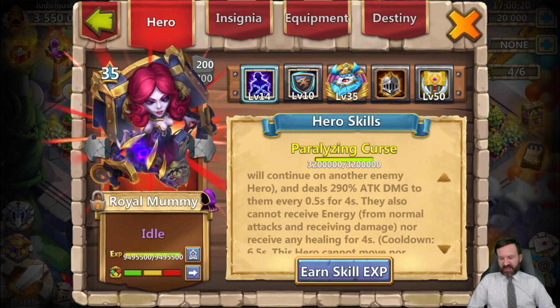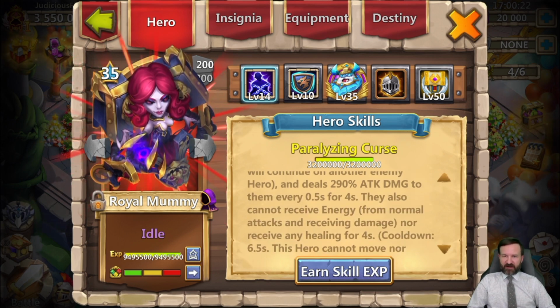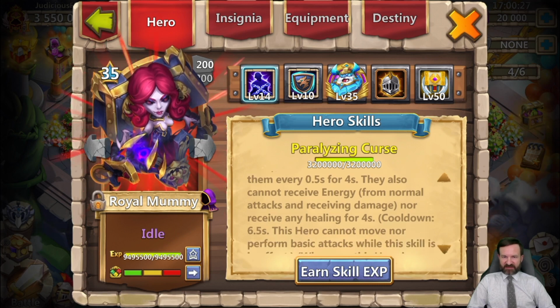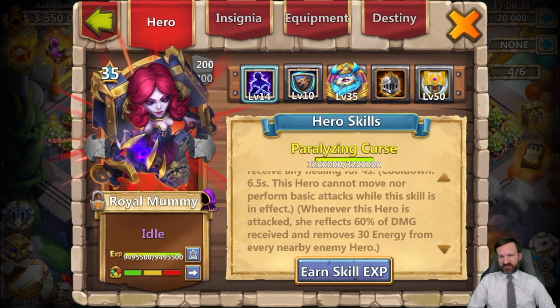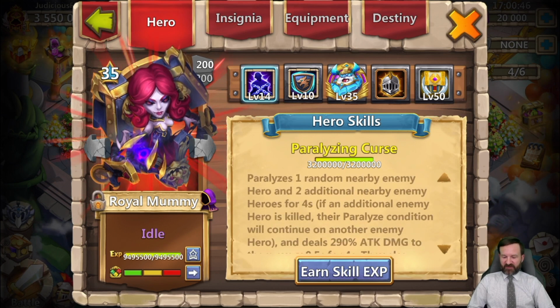She's going to do damage to them rapid fire over a course of 4 seconds. 8 separate attacks will happen. She's going to reflect a lot of damage, 60%. You can put Drogo Pet on her too for that attack boost, as well as zeroing her out on damage for a certain number of seconds. She's also going to remove energy from them. A good face-to-face hero killer, and should be designed to do that.